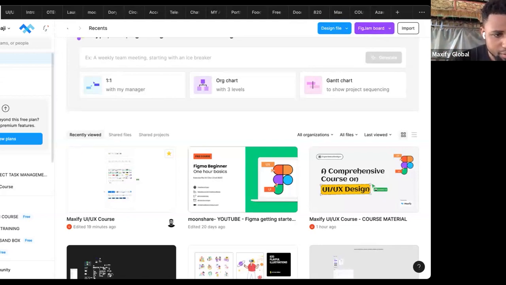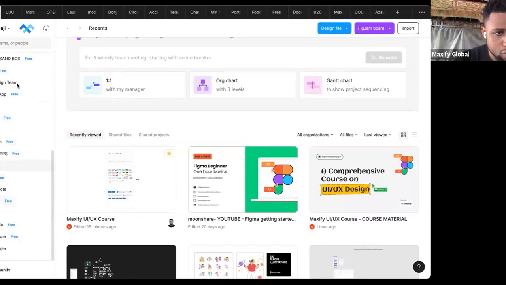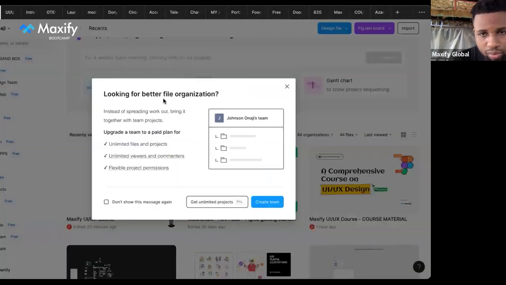But first, if you come here and scroll down, yours might not scroll very far right now, because you might not have plenty of projects. So you can see a button to create a new team. Remember, I said the first folder structure is team, and then inside of your team you have project, and inside of your project you have files. So for instance, you want to create a team. If I click on create new team, it's going to pop up this.